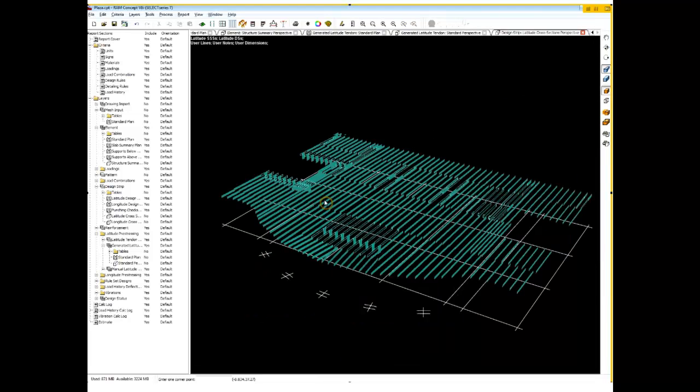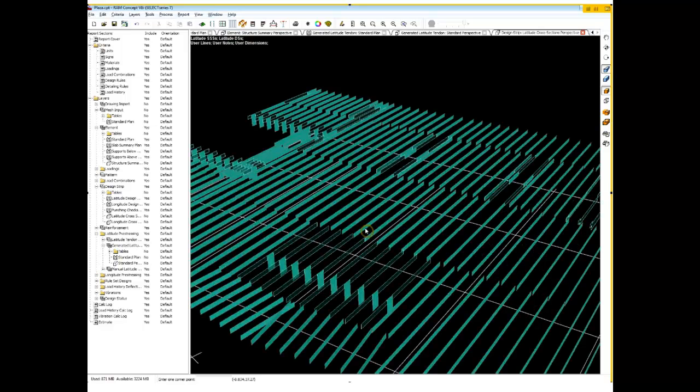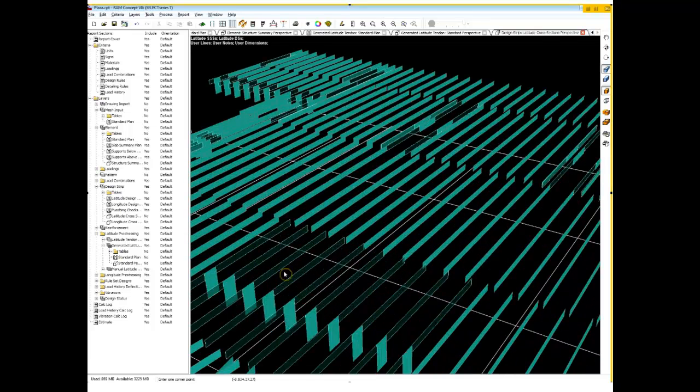Because in this perspective, you see the elevation of the cross sections as well as the geometry of the cross section. So rather than it just being a line, you actually see the shape and the design depth of the cross section.